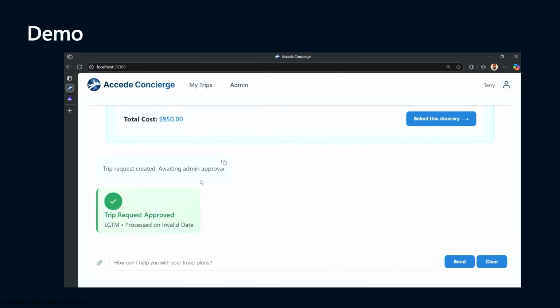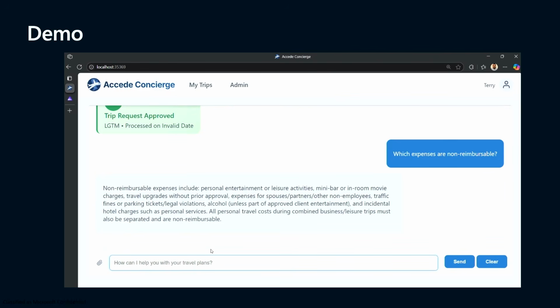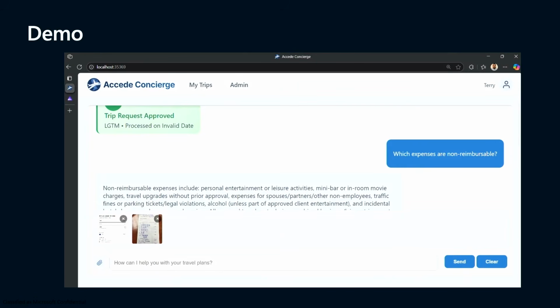So now I need to understand what I can expense on this trip. Can I go out to big fancy dinners? So I'm going to ask that. Now, this is a different agent, which is going to go into a policy. This policy may be backed by something like a database, or maybe it's ingested my HR's PDF documents or something, right? Now it's time to do the fun thing of actually expensing my things.